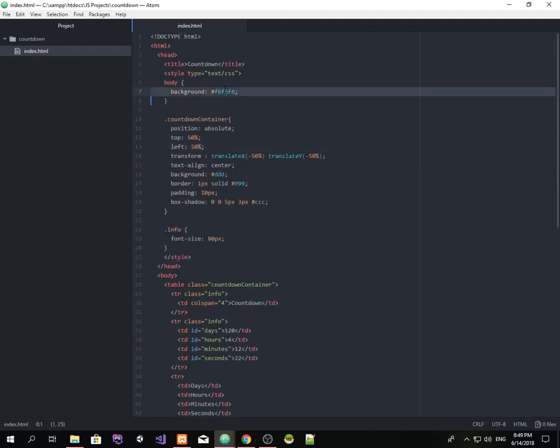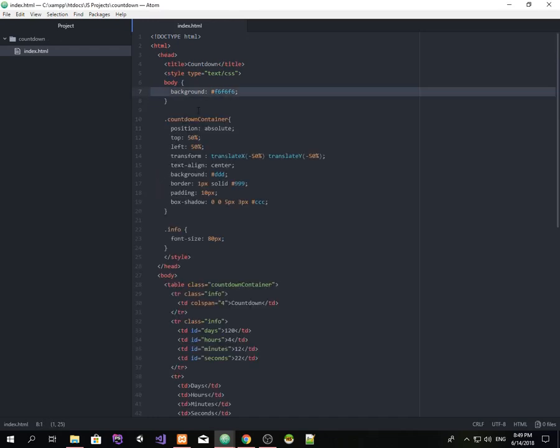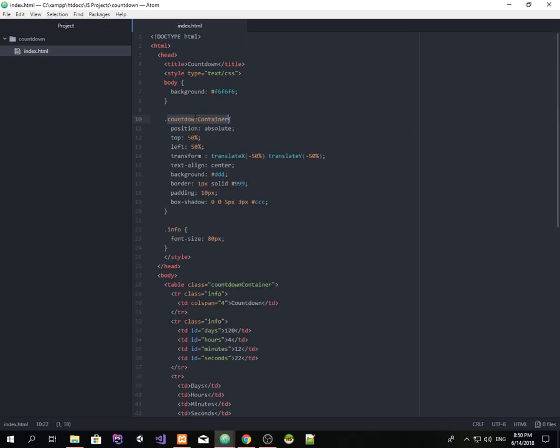We want the body to have a background of this color. We want every item with a class of countdown container, I'll explain this later, to have an absolute position with an offset of 50% at the top and on the left, a translate about the box and so on.